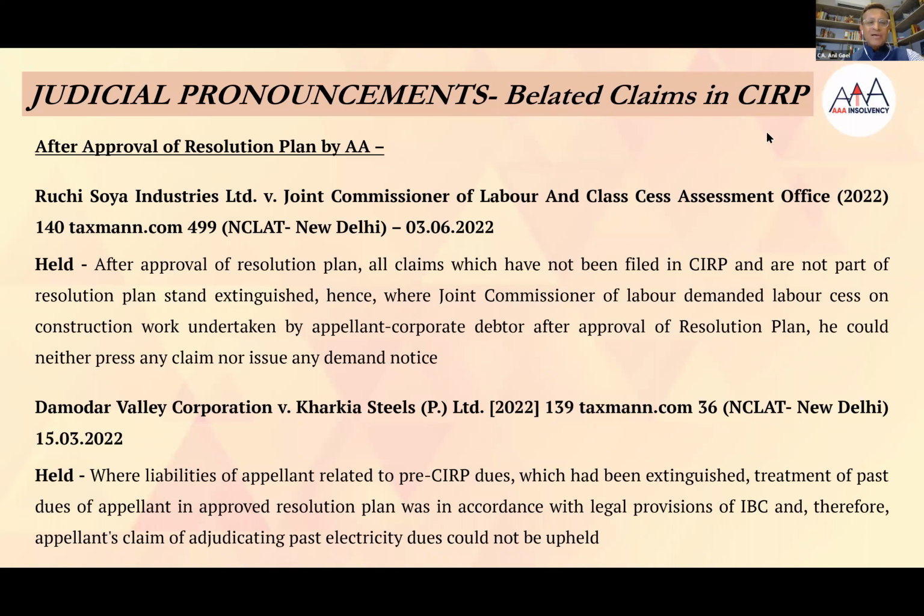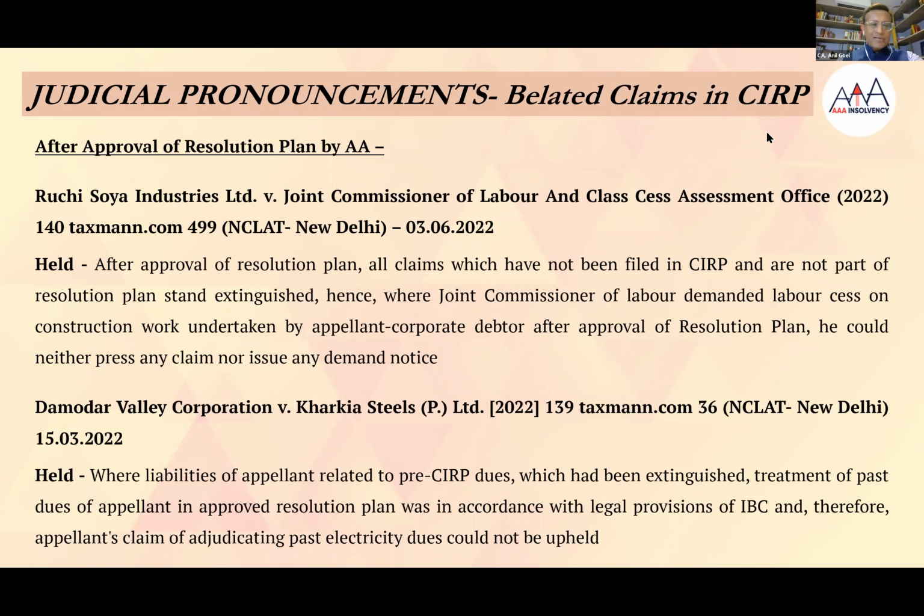In this case, the resolution plan was approved. All claims which have not been filed in the CIRP are not part of the resolution plan and stand extinguished. So, the Joint Commissioner of Labor demanded labor cess on the construction work undertaken by the appellant. However, it neither pressed any claim nor issued any demand notice. Therefore, it stands extinguished because the resolution plan has been approved by the adjudicating authority.